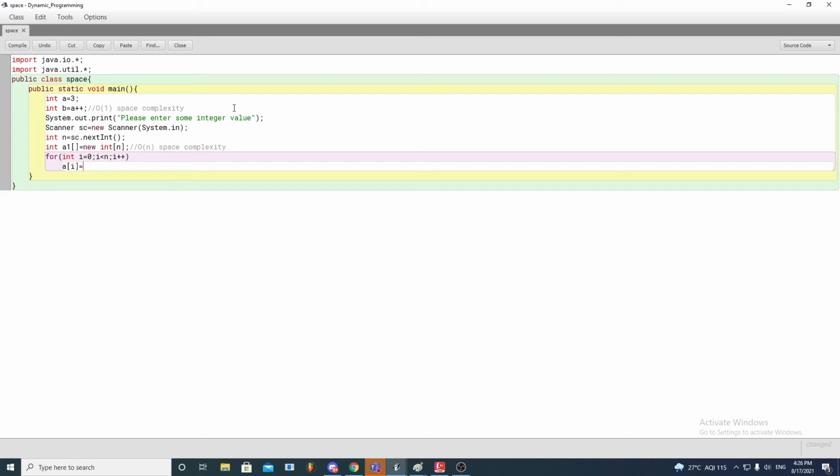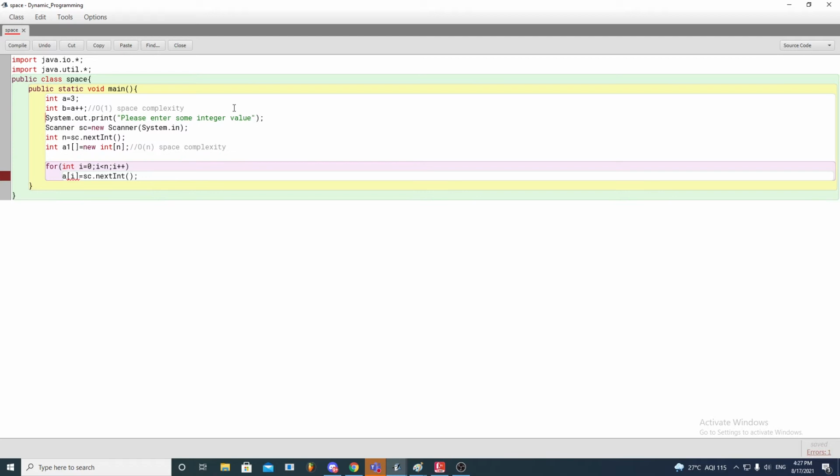This is how we index an array. We are just moving i from 0 to n, that is from 0 to 9. The index of an array always starts from 0, and I'll also take the values of the array from the user. All I do is just do sc.nextInt. That's perfect.